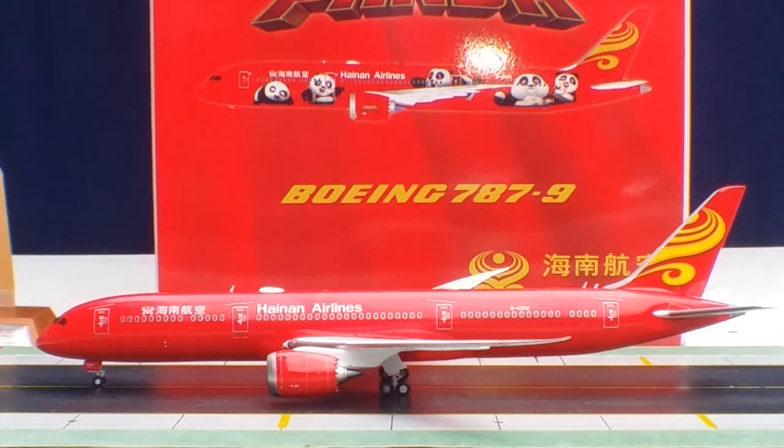Shortly thereafter, Hainan did validation flights between Beijing Capital, Guangzhou, and Xinjiang for flight certification purposes, giving maintenance crews, flight crews, and ground staff time to get familiar with the aircraft before the international launch. Hainan's first international launch was originally planned for September 2016 but was postponed until December 2, 2016, when the carrier began utilizing the Boeing 787-9 on their Beijing-Las Vegas route. The aircraft will be used on most routes throughout Asia, Europe, and North America, with Beijing Capital, Shanghai Pudong, Chengdu, and Chongqing as primary international gateways.